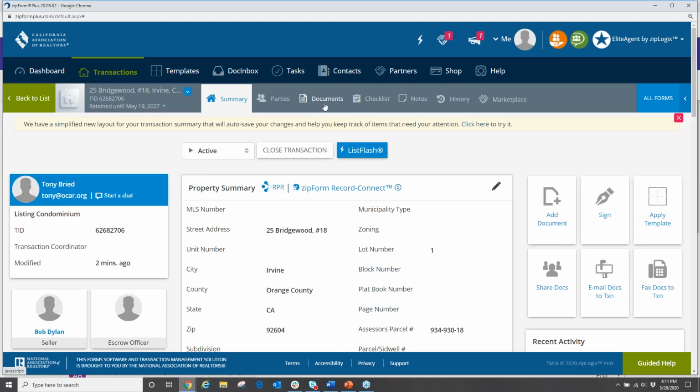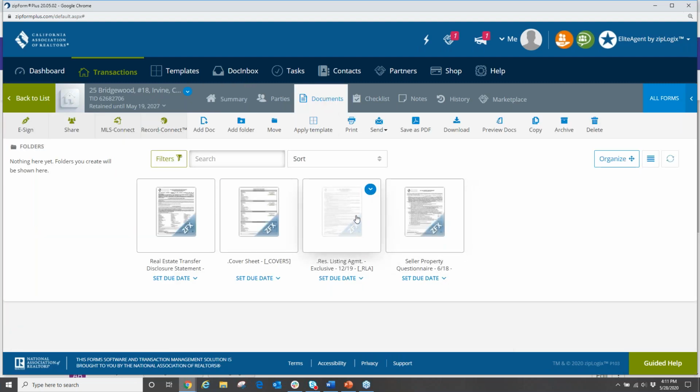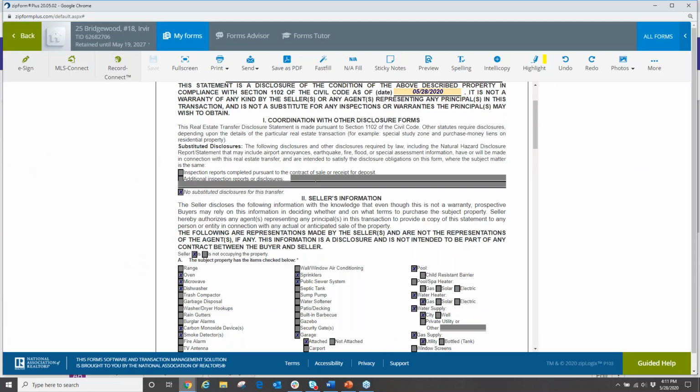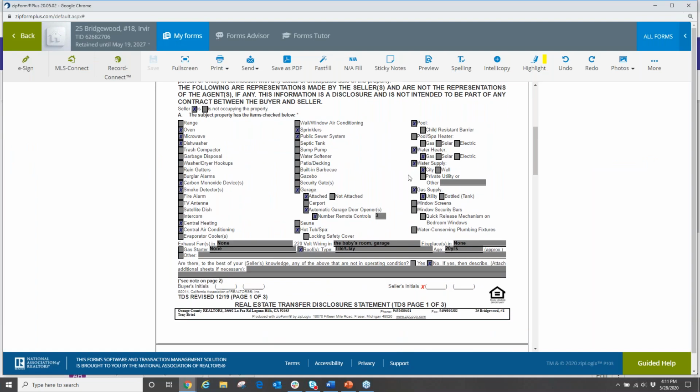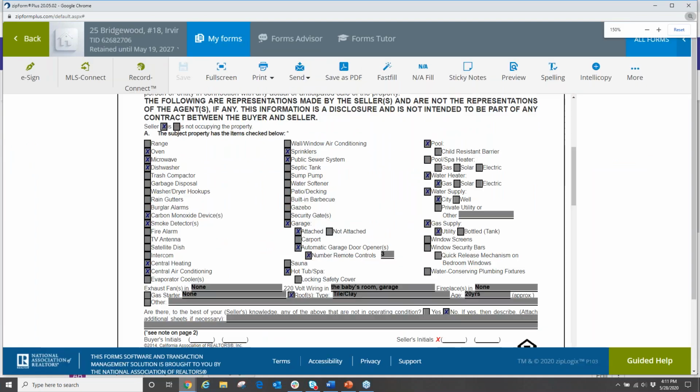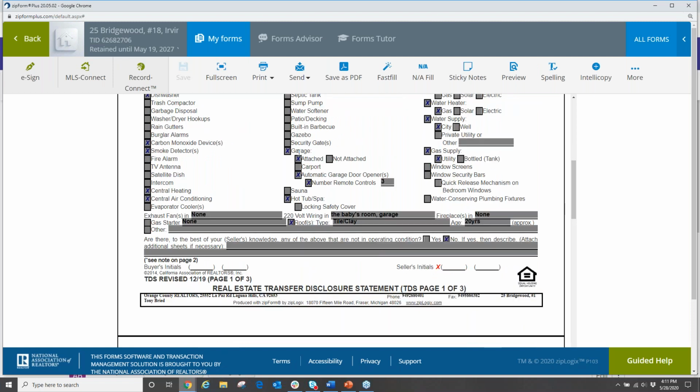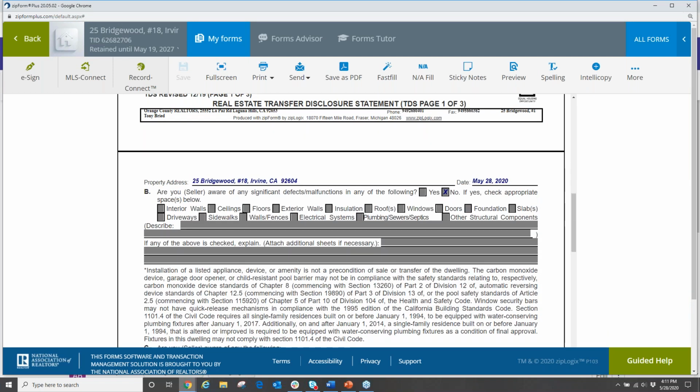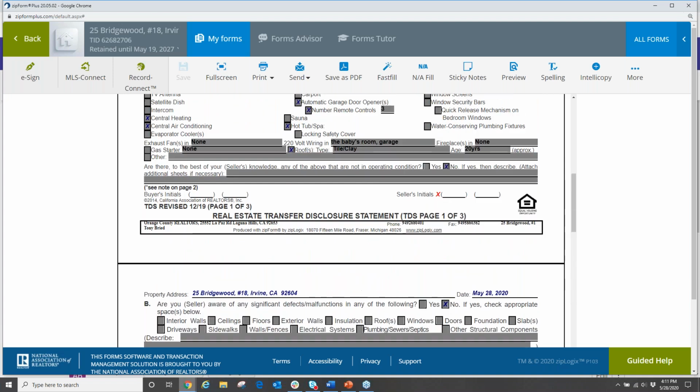When I go into the documents area and I bring up the transfer disclosure statement, we now see that the transfer disclosure statement has now been filled in. And I'm going to zoom in here so you guys can see this. This has now been filled in. Now, being in zip forms, I can officially come over to e-sign and send it out for signatures. So does that help answer your question?